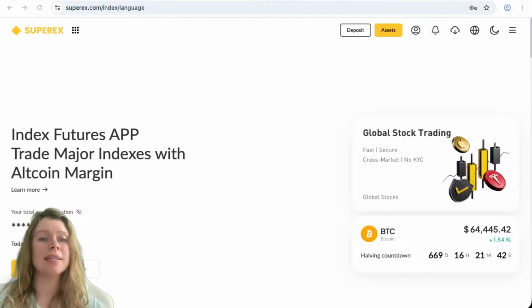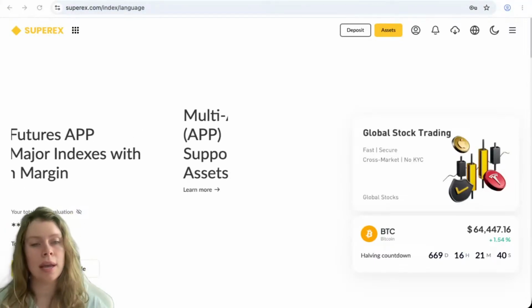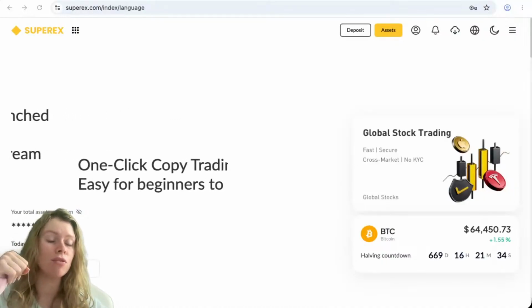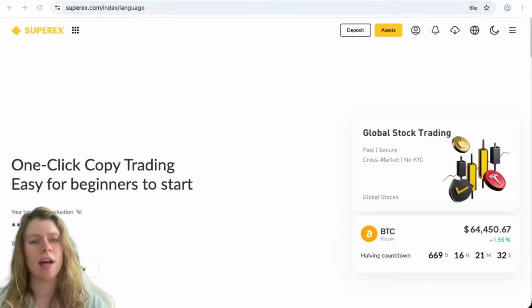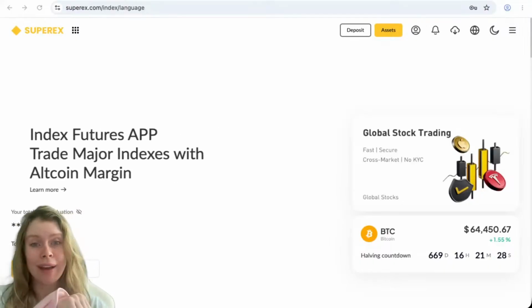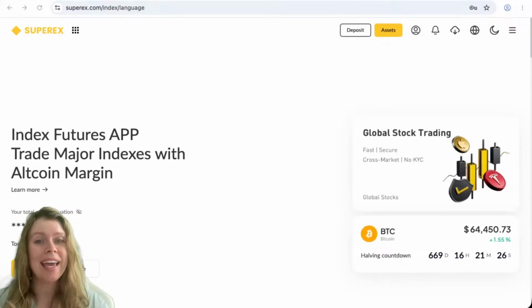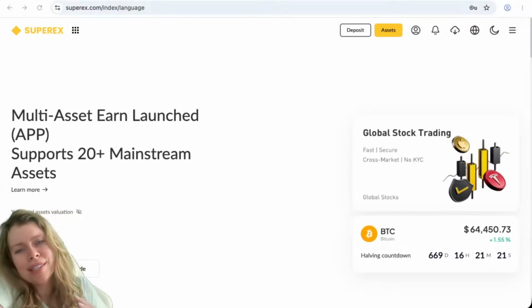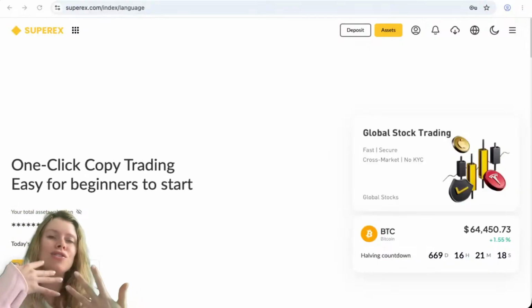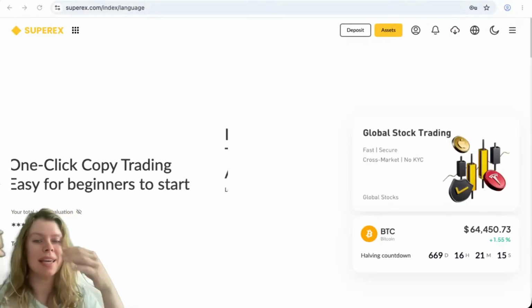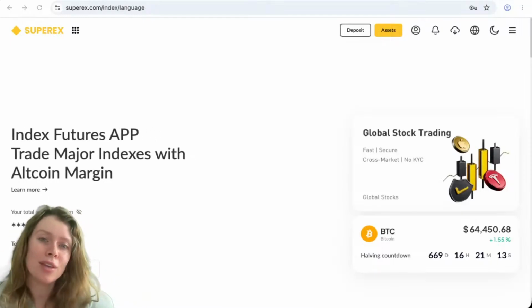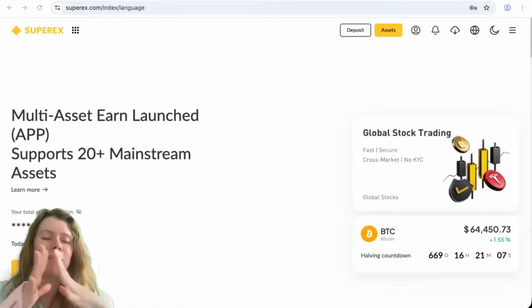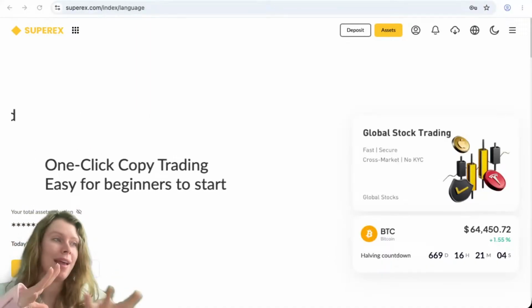To get started with a SuperEx account, you sign up or log in with your email or phone number, create a strong password, and verify your account through the code sent to you. Do your best to always set up two-factor authentication, 2FA, in your settings to add that extra layer of security. Just remember, don't share your login details, because we are dealing with funds. This is your hard-earned money, and the time that you are on SuperEx, you might actually be able to make something good of it. So please, guys, don't share your passwords with anyone else.